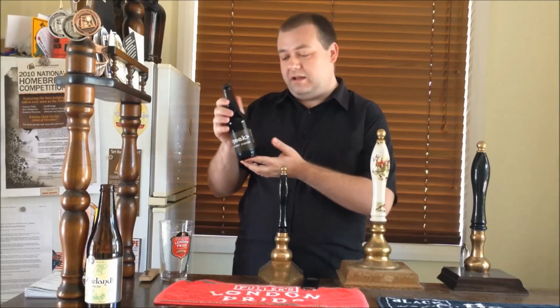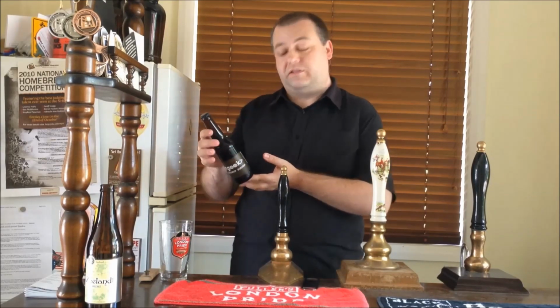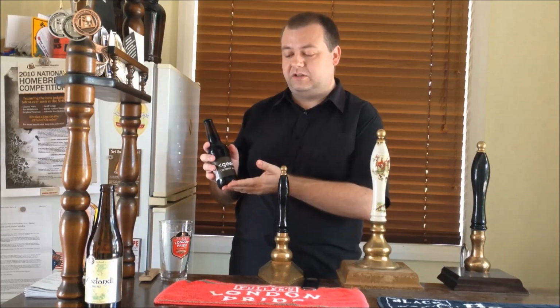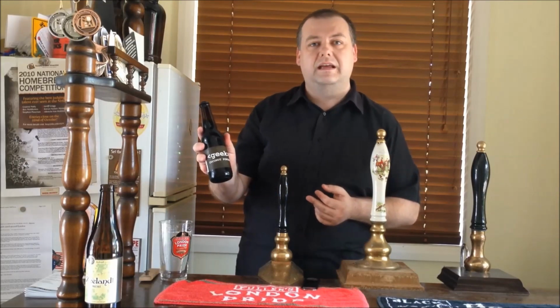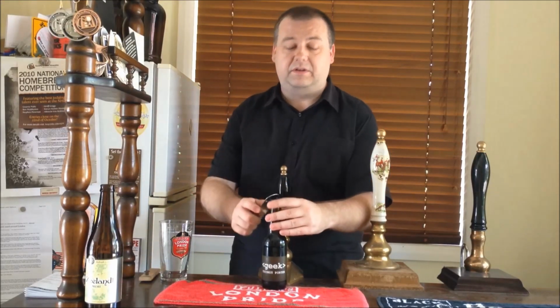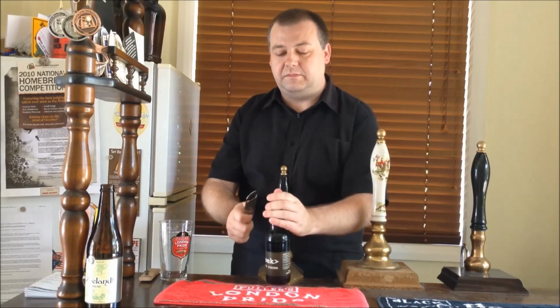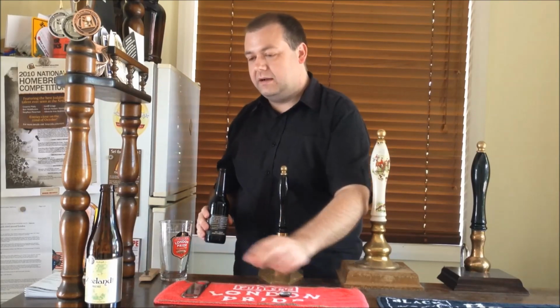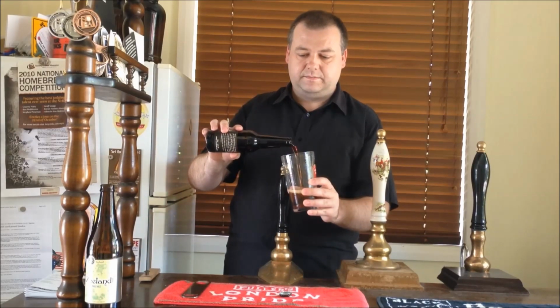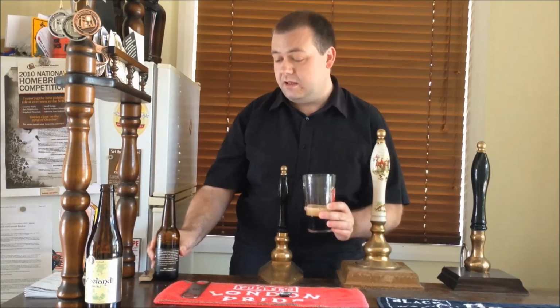This one is a brand new one, but from one of our oldest winners, Andrew Cherry, who won, I think it was 2009, with this particular beer, which he's now brewing under the label of Geek, and this is Geek Coconut Porter. I was lucky enough to try the original batch of this, brewed at Hallertau, and it was very, very good beer. Steve actually sent me a rigger because I missed out on getting it on tap. I couldn't get up to Auckland in time, but I was lucky enough to have a taste, and it was just really, really good. Right, here we go. Let's pour this out. I'll save some for my wife so she forgives me.